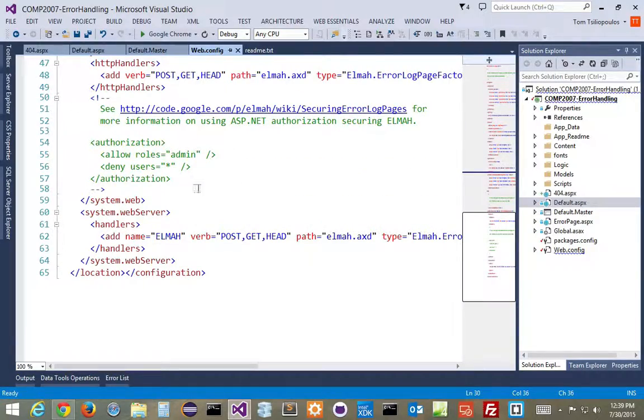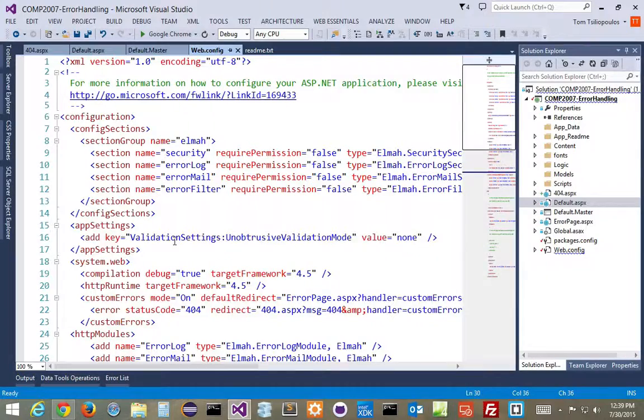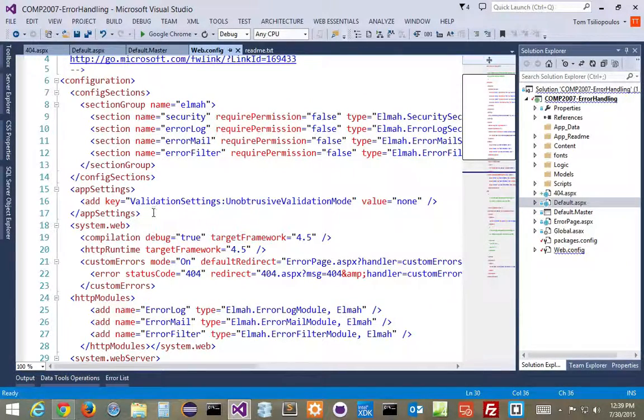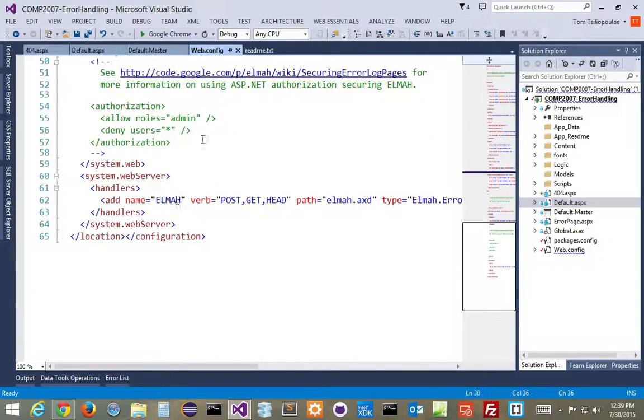Okay, so let's just undo this, and away you go. Now you'd have to add that other role up here from the configuration authorization section. You have to turn authentication on, just like we do with the other pieces in our web.config. That's all you have to put in there. Once you put this in and you have a role that's admin or a user, you can put users equal to admin, an admin user. They're the only people that can look at this. That's how you'd lock it down.